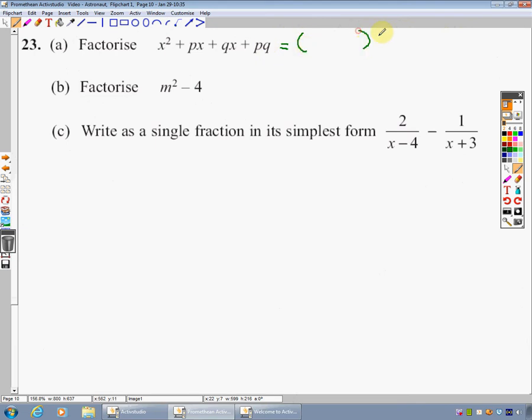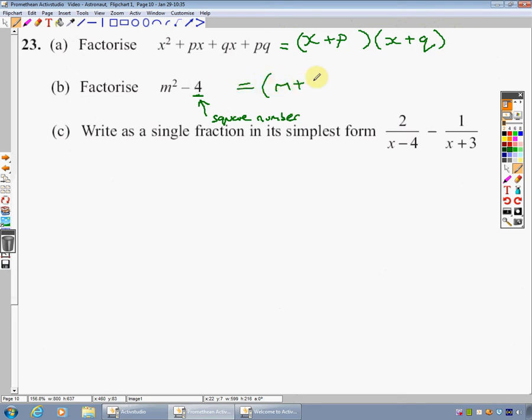That should be right. And here we've got a square number. Notice this 4 is a square number. So we know that this is going to be the difference of two squares, and immediately that's just an m plus the square root of that 4, which is 2, and an m minus whatever the square root of that 4 would be. Great, and you can always multiply that out to check you've got that right.